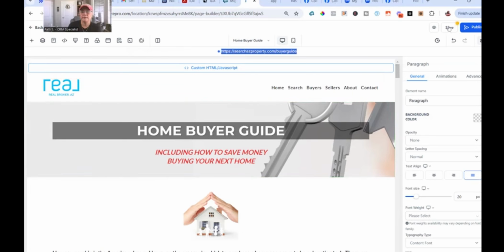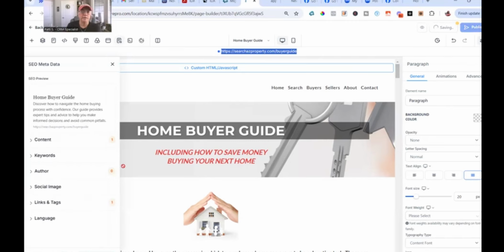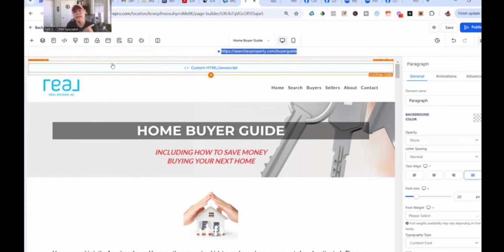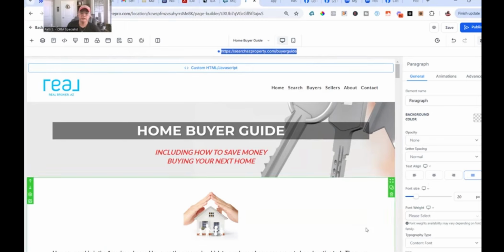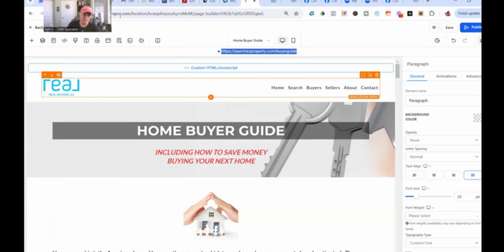So if I hit save, it's better than actually having it in a funnel on its own. But it is nice to have it over there, because if you have a site somewhere else, like you built your site on WordPress or something outside of here, then having that funnel guide is a good thing. You can send them to that if you want to, right? And then you can make sure that you've put the chat widget and all that stuff everywhere you possibly can, because that'll help capture leads too. I'm going to publish this because I'm happy about this.